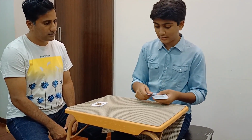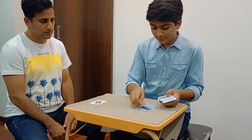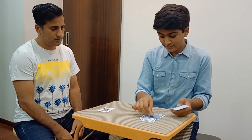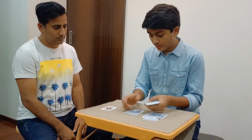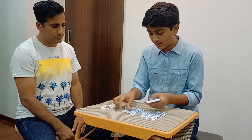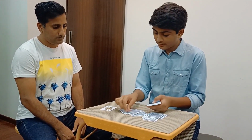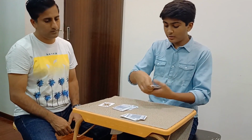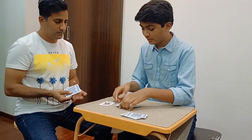Okay, so I will be creating two piles of 15 cards from this. 1, 2, 3, 4, 5, 6, 7, 8, 9, 10, 11, 12, 13, 14, 15. So this will be your pile and this one will be mine.